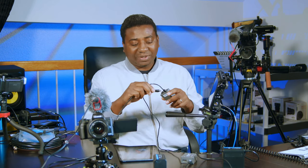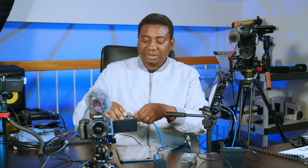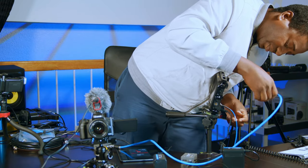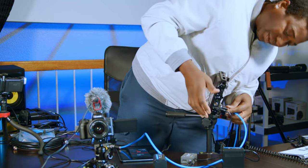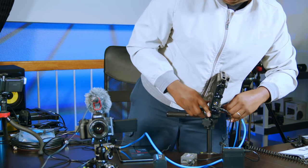HDMI goes in here for this camera. Let's do it. We'll get the SDI for the Canon M50. Get it out, and get it to the Shogun. This will be my number 3. I want the Blackmagic to be number 2.